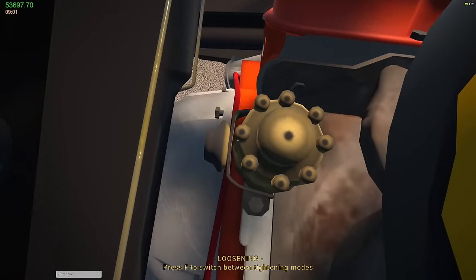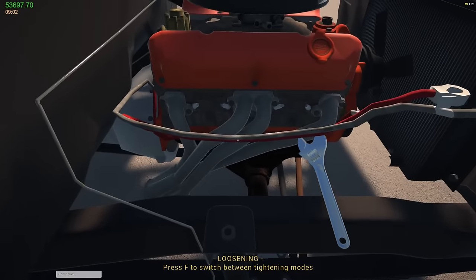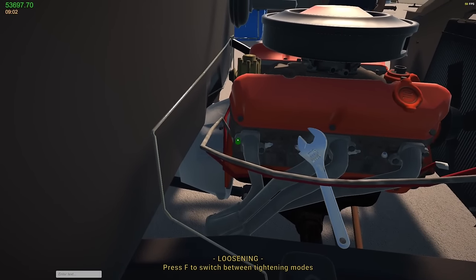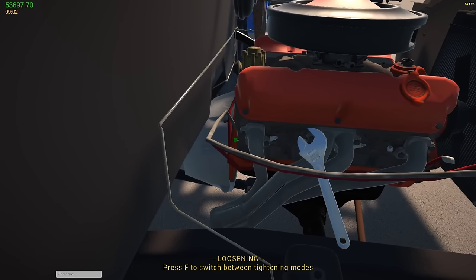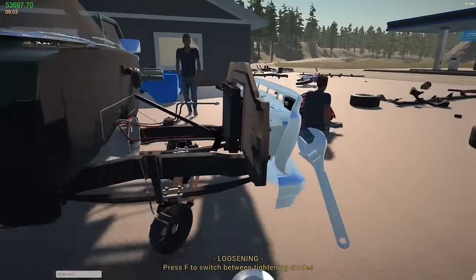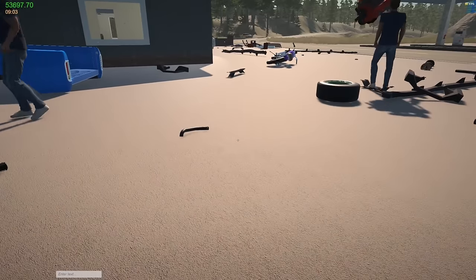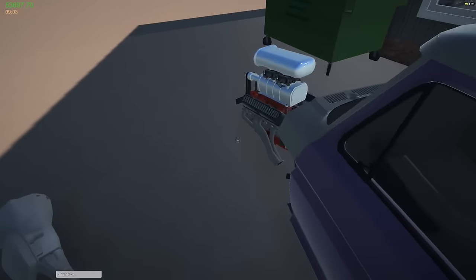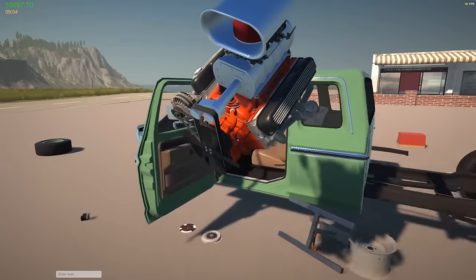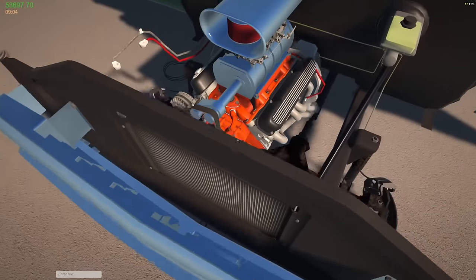Why you gotta take it back out? Oh, that's the old one. Yeah. Oh, I don't know. Is the transmission hooked up to it? Not anymore. Is it out? Oh, there you go. I had one bolt. I got the motor. All right, don't lose it. All right, hang on. Let me stick this bad boy in here.